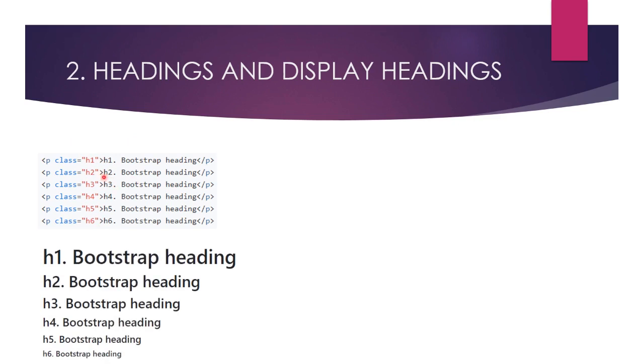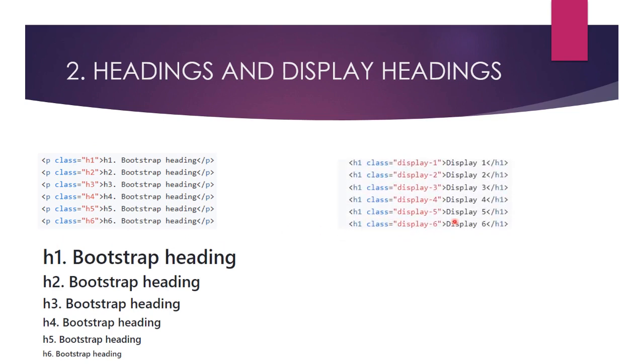The difference is in HTML and CSS, if you want a text to appear as an H1 element, you have to put it inside an H1 tag. But in Bootstrap, regardless of the fact that this text is being placed inside a paragraph tag, giving it a class of H1 is going to make the text appear as an H1 element. So that's the cool thing about Bootstrap.